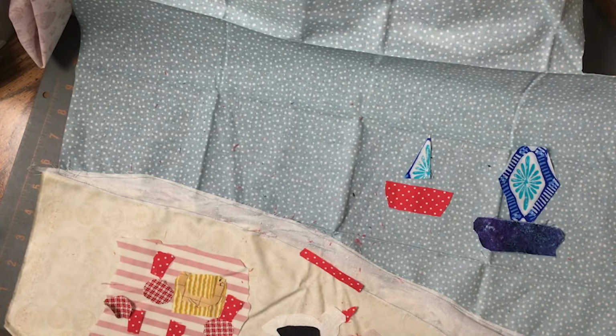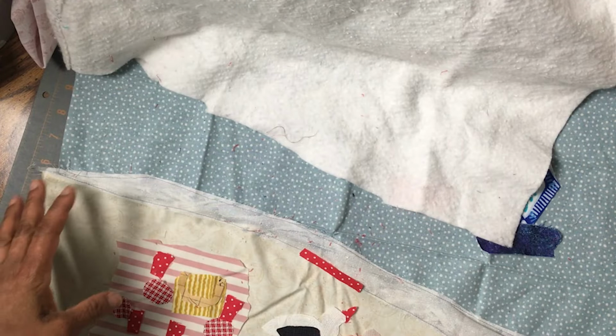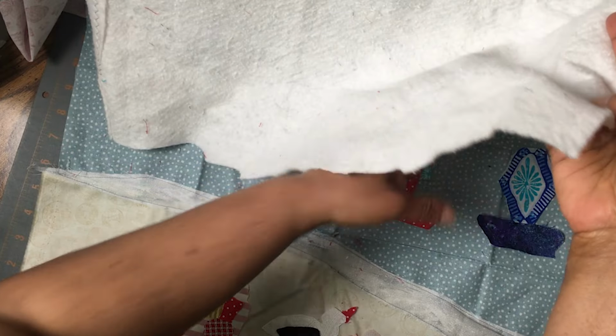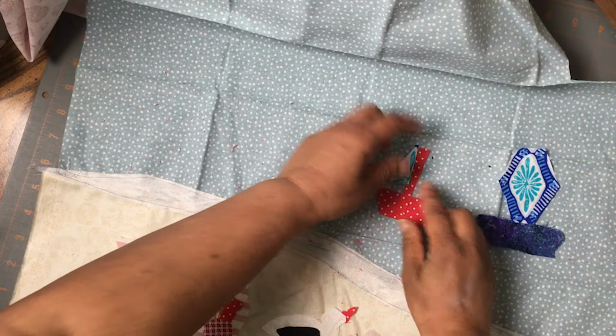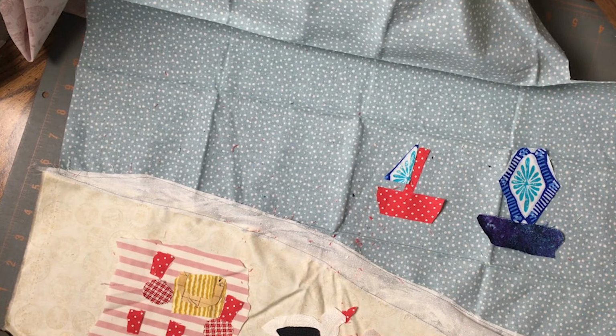Is the batting. I found some batting here that had already been cut from another project, and so I'm just going to use that. Since I don't know what size I want the quilt to be anyway, this is as good a size as any, so I'm going to go ahead and use this one. This thing just fell up, so maybe I can just use this one as a pole for the boat. I like that.